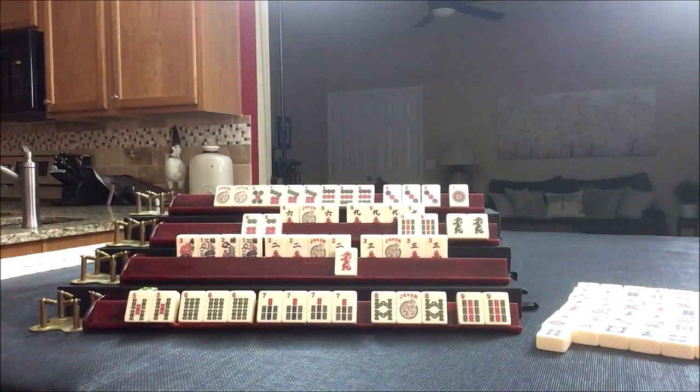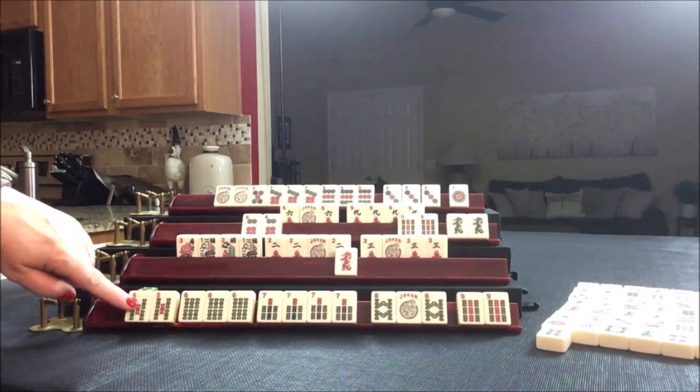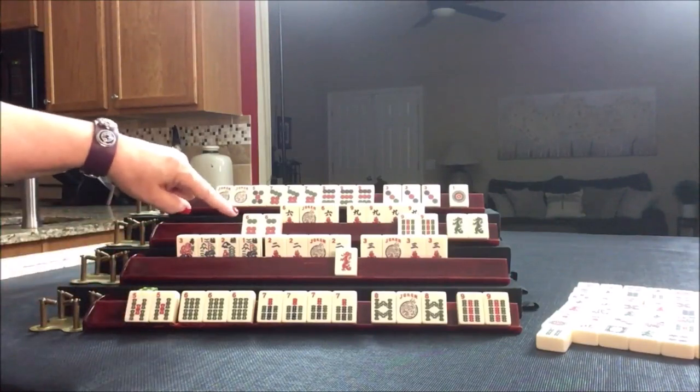And we have a little more than a full wall. We have a full wall and a pick left. So that was relatively quick for this player. And this atomic player went down quick.